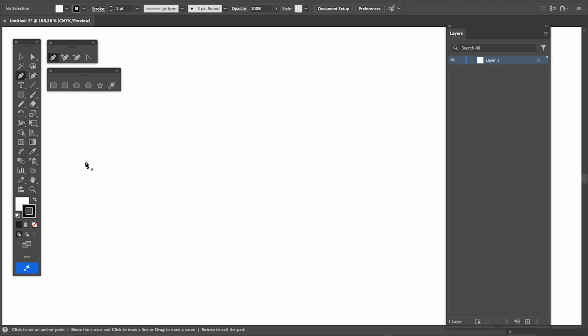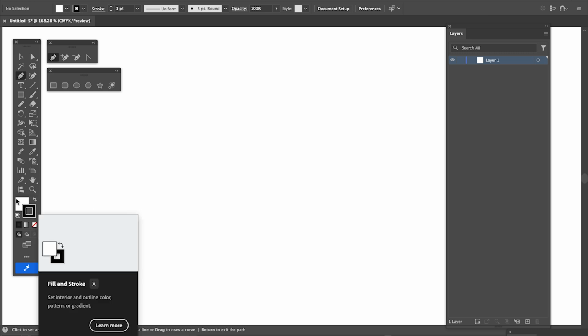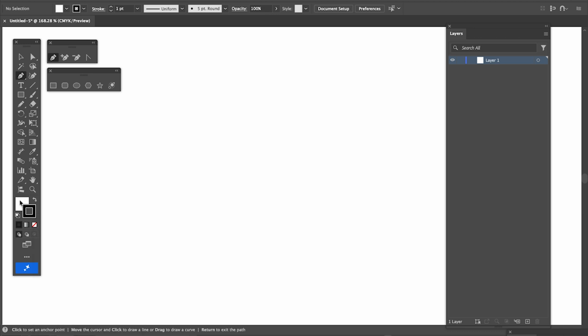And once we get the hang of this, we're going to spend the entire time working with the pen tool. It's important when you're designing with the pen tool that you design with a stroke and no fill. Right now you can see that we have the default colors of the white fill, but what we're going to do is click so that the white is on top. You can see the white fill is on top, and we're going to hit this none button right there. So now we have a black stroke and no fill.